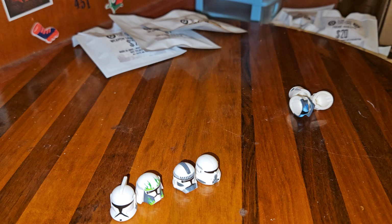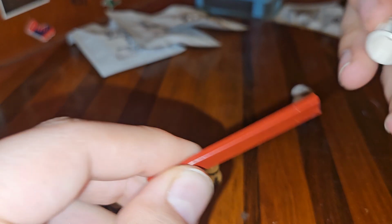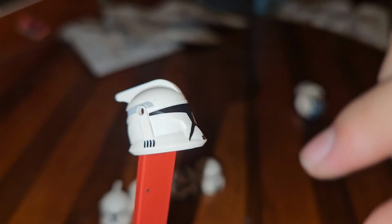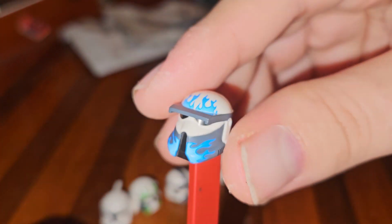Okay, putting them on this is a pain, so I'm going to do this an easier way and actually go with the Lego model of using a flat piece like this. Yeah, this is that cheap old brown style before they updated it. Another Phase 1 clone trooper helmet. Same exact style. Nothing new. A Burning Legion blue flamed AT-RT driver helmet, which I actually really love. I'm planning on making an entire Burning Legion as well, in different colors.